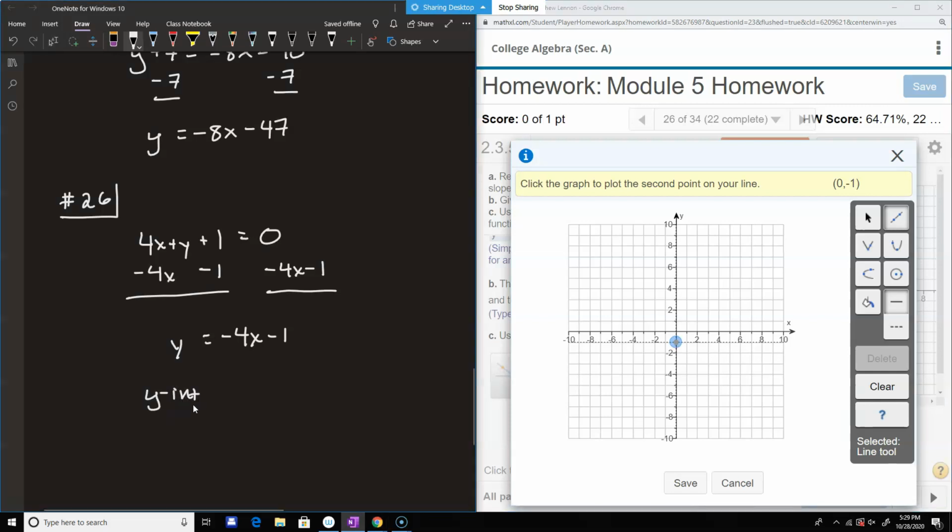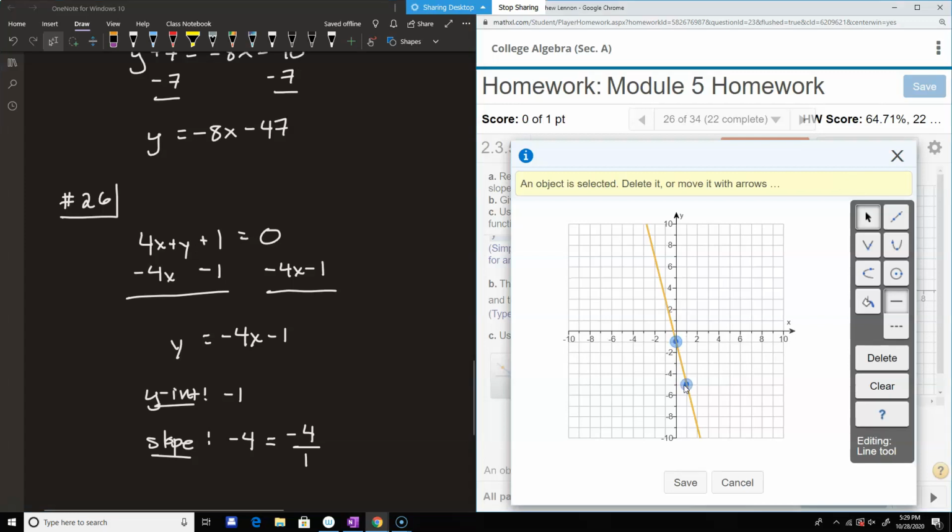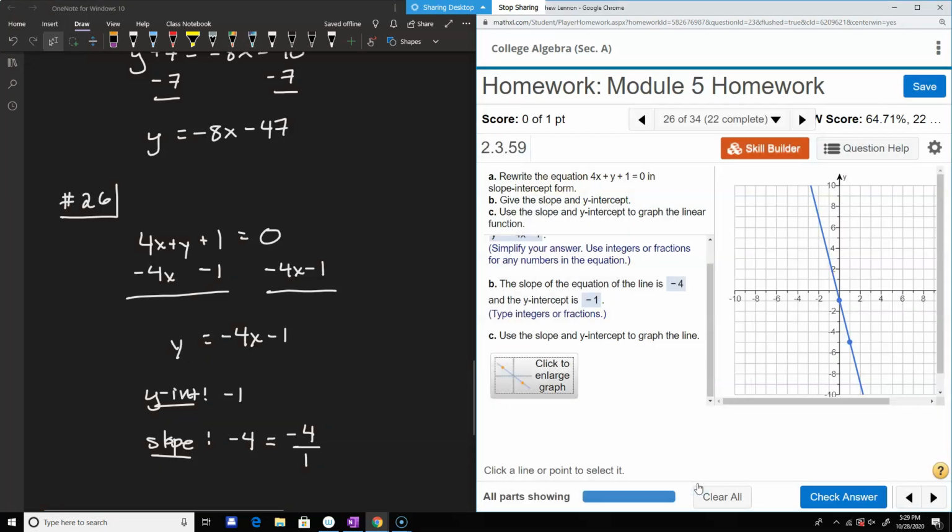The y-intercept here is -1, and then the slope, again, to think of that as an instruction set, we want to think of that actually as a fraction. So any fraction you can put over the number 1. So if we think of it as -4 divided by 1, that would say go down 4 units and then to the right 1 unit. So that will give us our second point. We go from here, count down 1, 2, 3, 4, and then count to the right 1. And then that gives us our graph of the line that we were looking for.